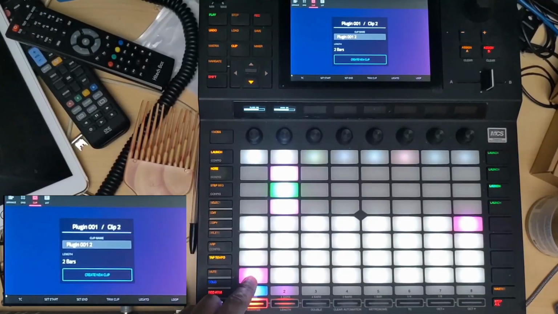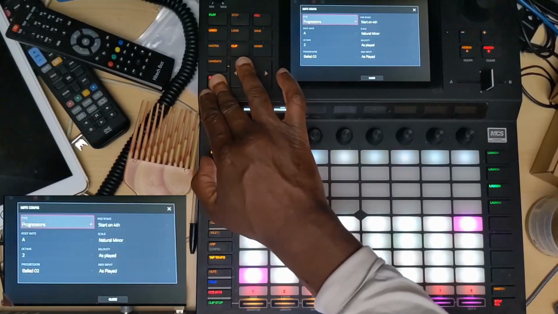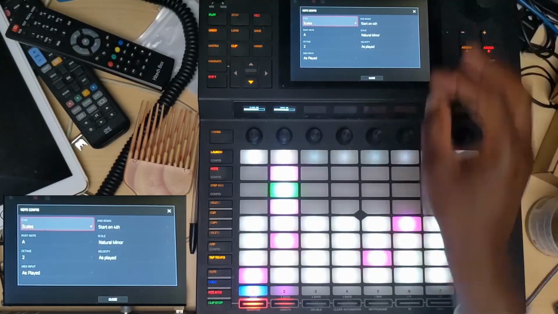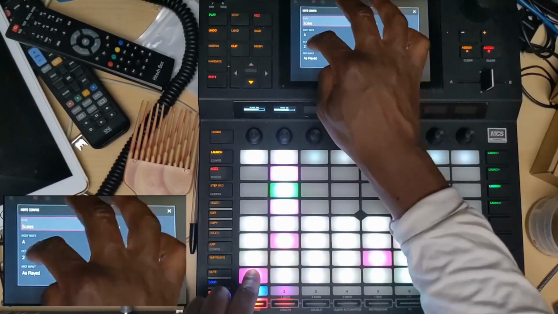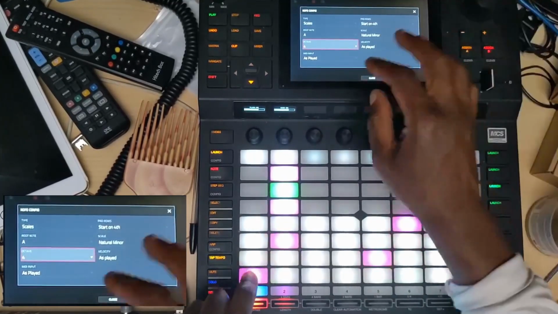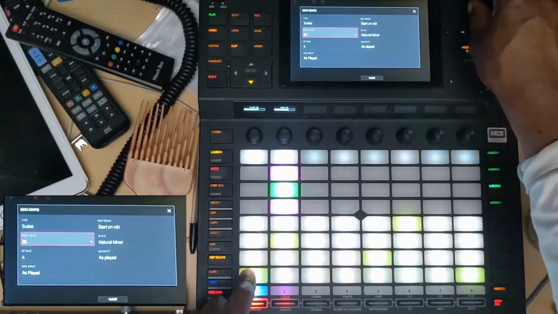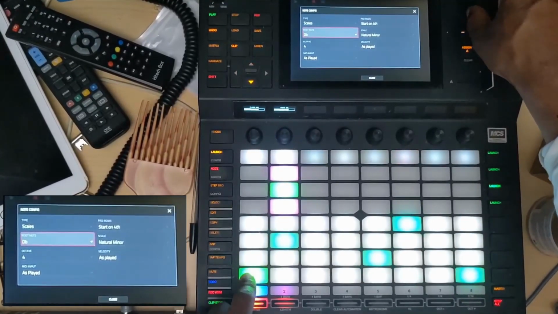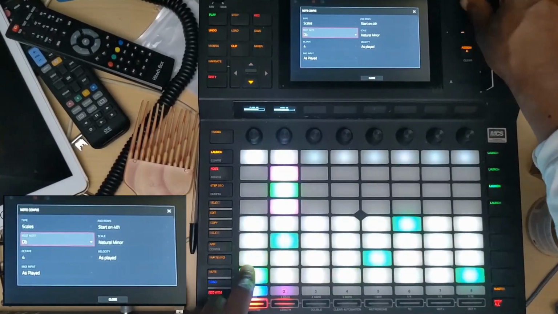I want to find the key again to this. So let's go back to scale. Bring that up a bit more. Right. All right, that sounds interesting.